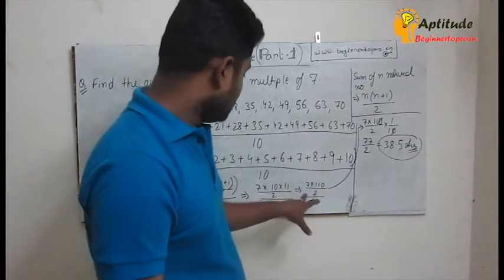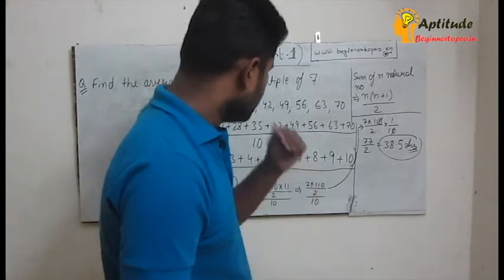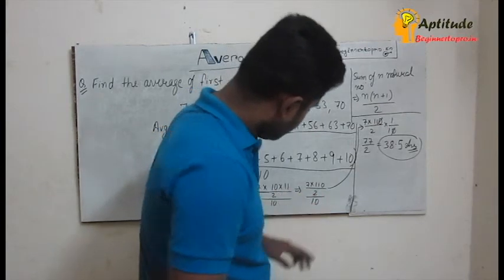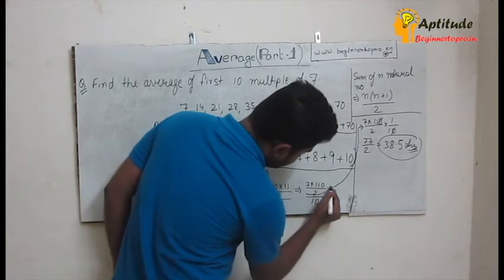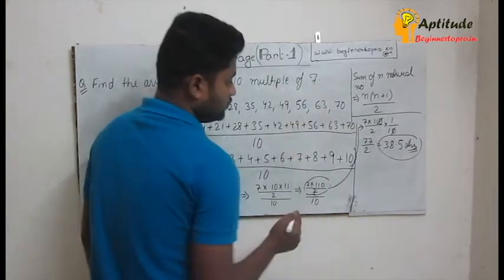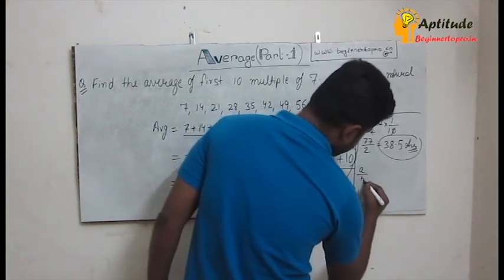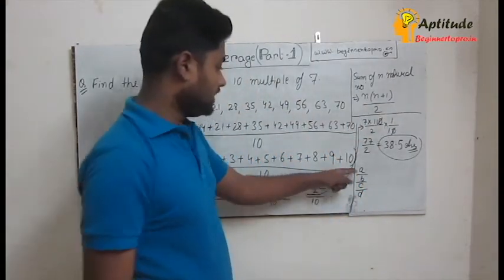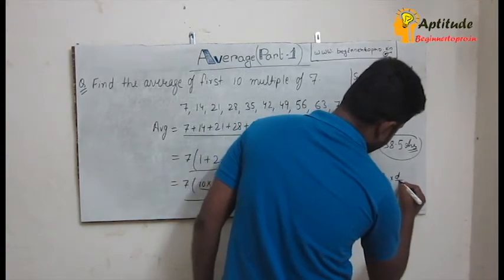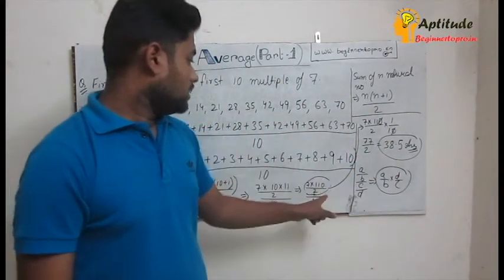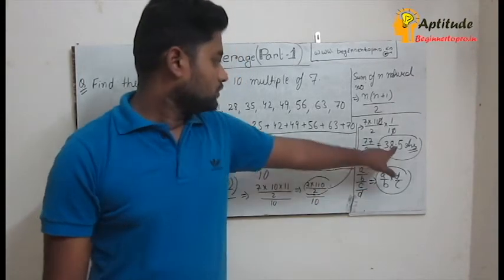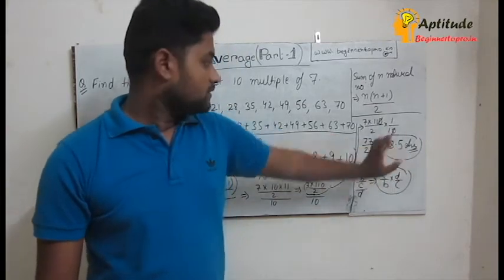Okay. From here, we know that the denominator part, see, this is the numerator, the entire numerator part. Okay, so we know that whenever the fraction is in this form, a upon b upon c upon d, we can write it as a upon b into d upon c. So from here, this concept has been used. So your answer is 38.5.